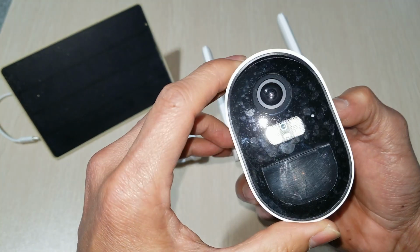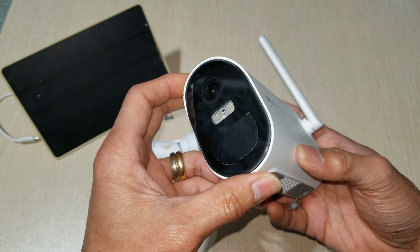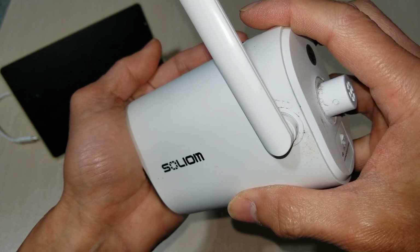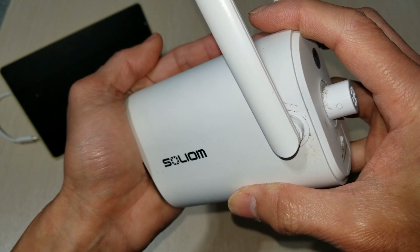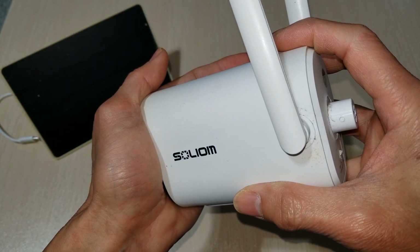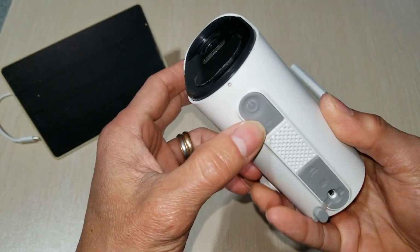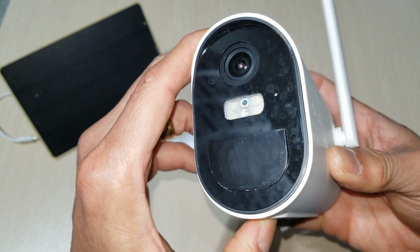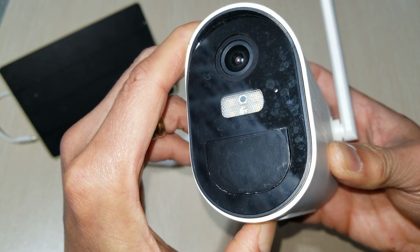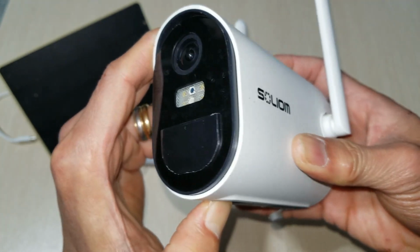Somehow, when I open the app, this security camera just says offline. But as you can see, the camera is working fine. It's like something's opening and closing, like night mode or daytime. And unfortunately, when I press this power button to restore or reboot, it's just not doing anything. So I think the camera somehow got frozen.